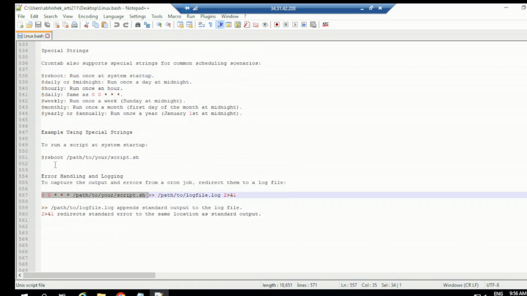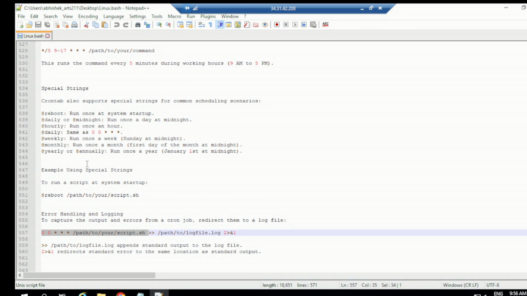So basically you just need to understand the commands. Then you need to think, if I'm doing something repetitively, how can I automate this using a script, and if I can schedule that script, that is also a very good thing. So how can I use a cron job? First thing, you need to understand the basic commands, everything. Second thing, what task you are doing repetitively, try to understand that, then plan to build the script and automate that using a cron job.